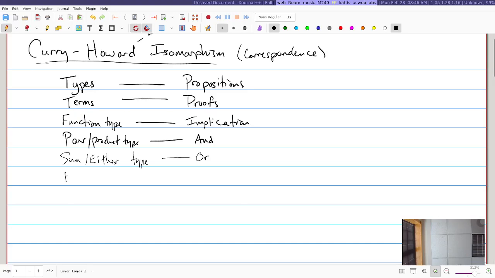Then something like a helper function, if a helper function is not the main thing I care about, it's just helping me to accomplish something else. What does that correspond to in proof land? Well, that's usually what people mean by a lemma. So a lemma is a little thing you prove, but you don't really care about it by itself. You're just using it to help you prove something else, right? And you'll see when we write Agda programs, literally, if you want to prove a lemma, the way you do that is you make a helper function. Literally, they are the same thing.